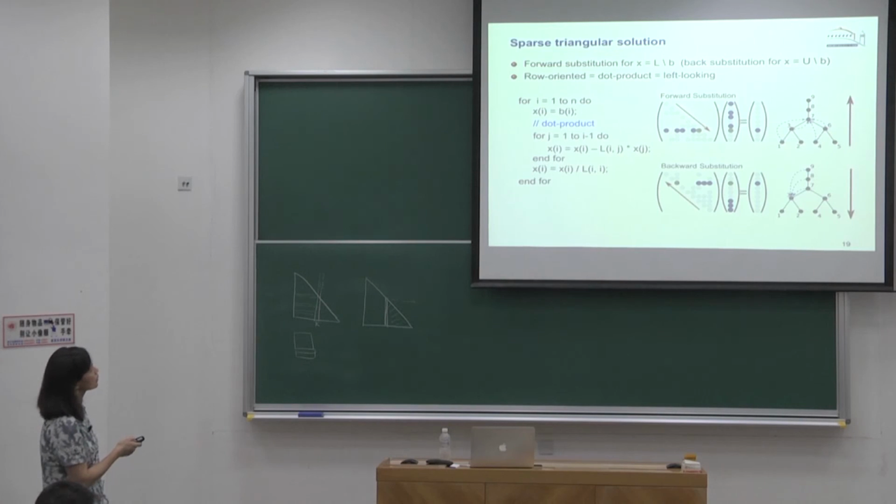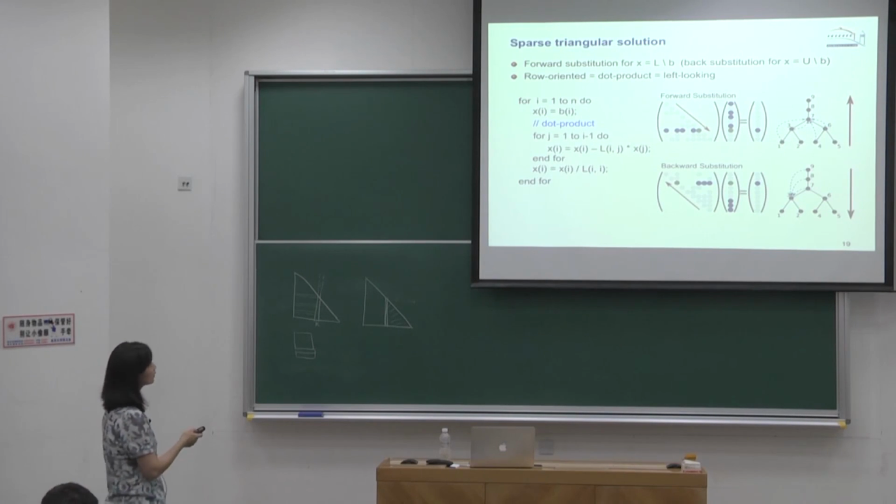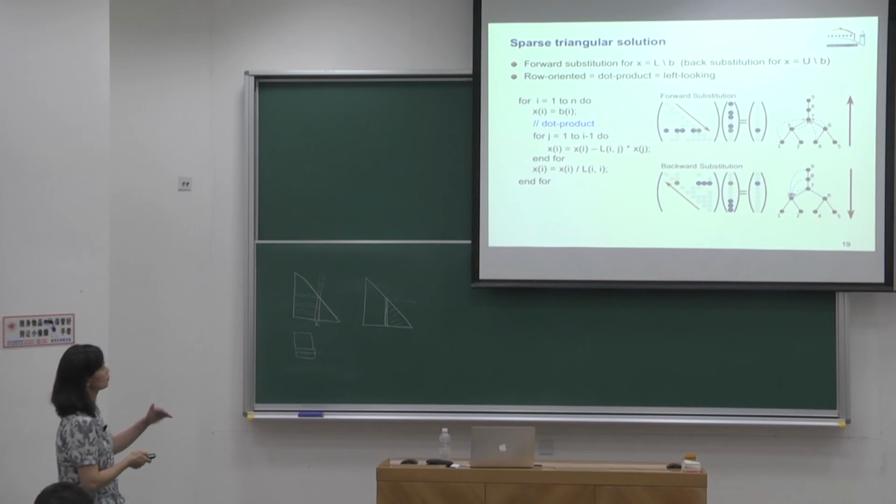Okay, so this is a dot product version, and you can imagine that to get these non-zeros, they are actually just all the descendants. I need to get 1, 3, 4, 6, those x components, to multiply together in here, right? And then the back substitution goes backward from bottom to up here.